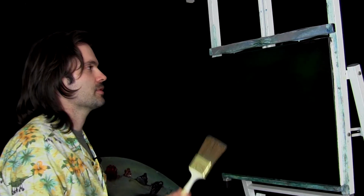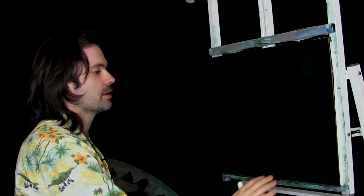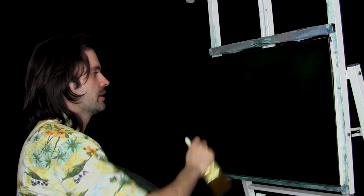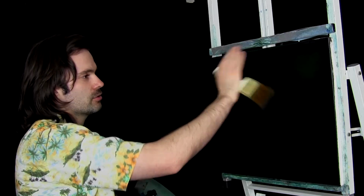Today we've got a black canvas up. I've painted a white canvas with some black gesso. The gesso is a primer, and it's just all black. Then I put a very thin amount of liquid clear all over the canvas, and it's very thin. Say it again, very thin. And then I used a paper towel and just wiped that.